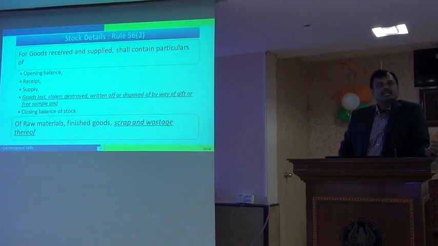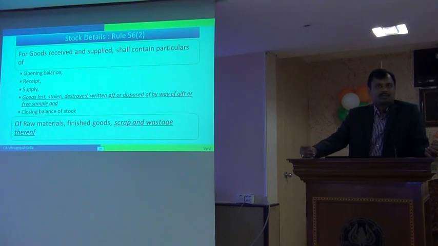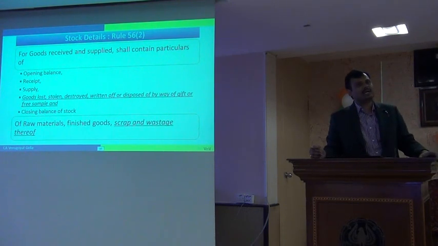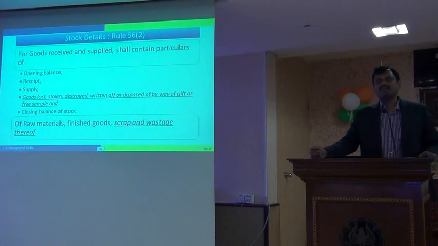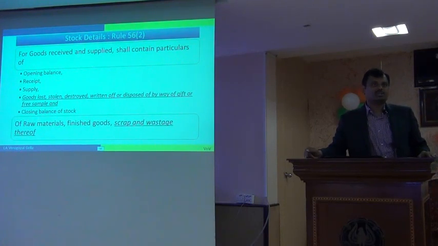The next, the records should equally be maintained for scrap and wastage. In a manufacturing process, from the point the scrap is generated till the point the scrap is sold, the scrap is lying at the premises of the supplier. So the supplier needs to account for the quantity of the scrap generated. It itself constitutes another stock record. So you have to maintain again the inward quantum of the scrap, scrap sold and the closing balance of the scrap.